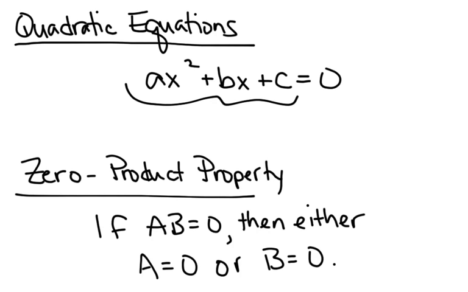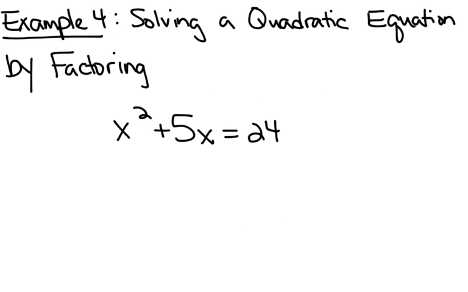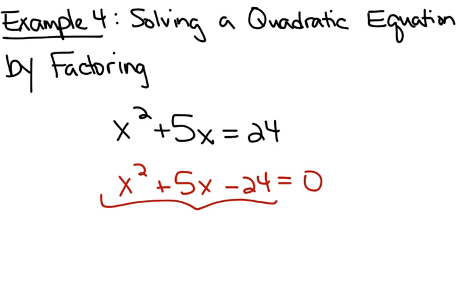The zero product property says if you have 2 quantities being multiplied and it equals 0, then either one of the quantities has to be 0 or the other one does. So here's how it worked. In order to solve a quadratic equation by factoring, the equation needs to equal 0. It doesn't, so in order to make it equal to 0, I could do the opposite of 24, which is negative 24. Now it equals 0. Now, just focusing on this part of the equation, in order to factor it, the two numbers that multiply together to give you negative 24, but when you add those same two numbers you get 5, are positive 8 and negative 3.